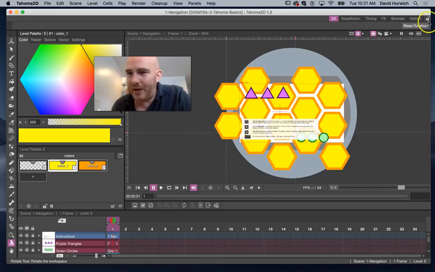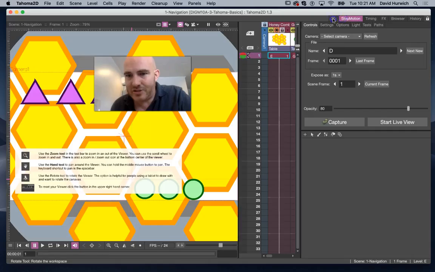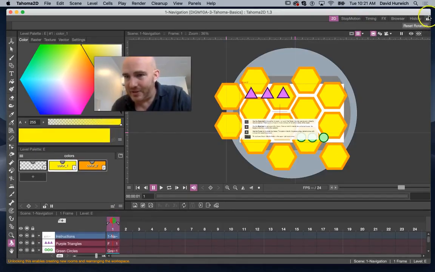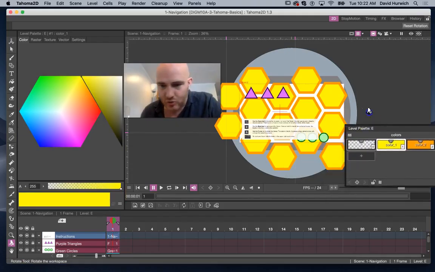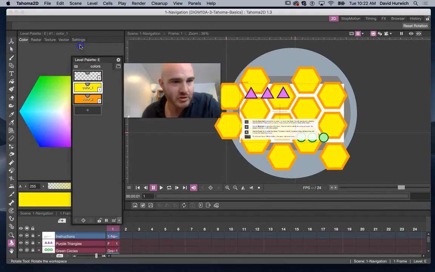I was also talking about being able to reset or move around aspects of your interface. I mentioned these are like setups or rooms. I forgot that there's a little lock here. If you unlock it, so now this is unlocked, you can see this little icon over here. That means I'm now able to move these around. If I click and drag, you can see I can reposition these to different parts.